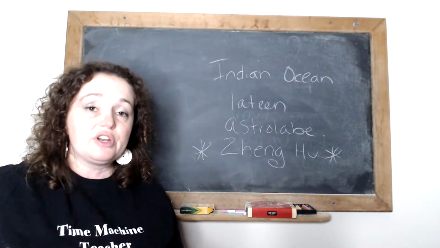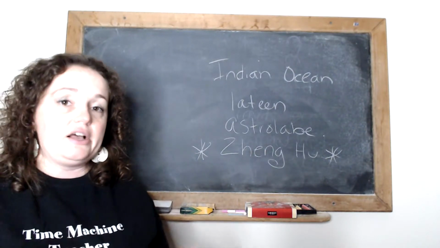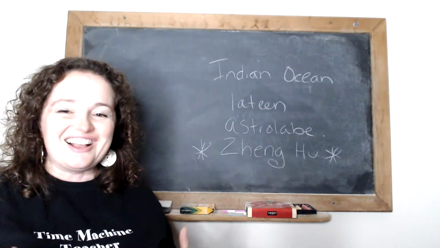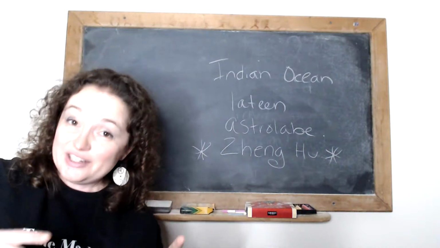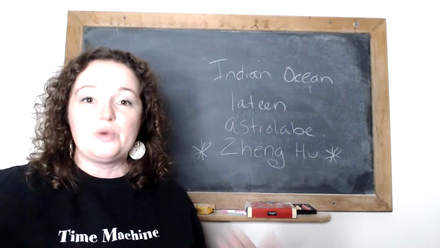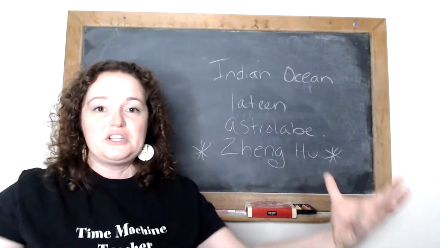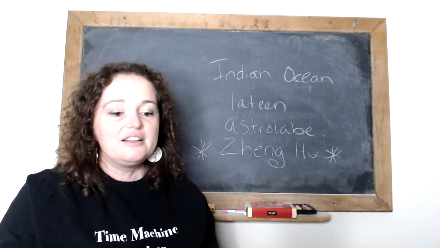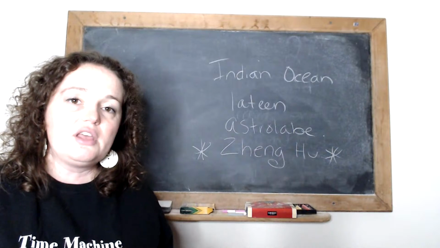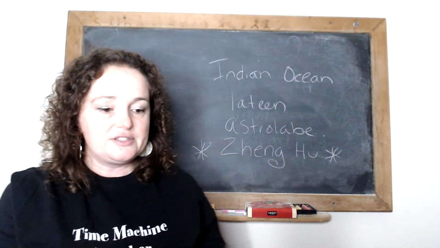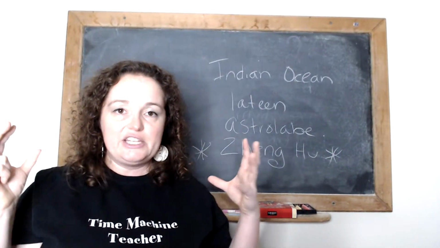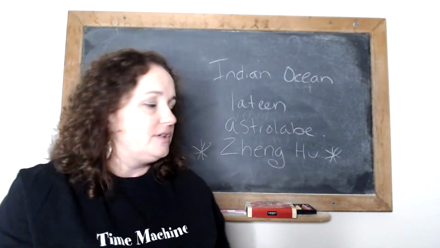Some Chinese were very critical of him because they didn't like outsiders. According to Confucian ideology, I can't talk. It's been a very long day. According to Confucian ideology, it was thought that they should lead an agrarian life and not venture outside, okay? But that's exactly what Zheng He was doing. He was kind of collecting information, and so there were a lot of critics to his voyages. This is when we're going to see the really big Chinese ships. All right.